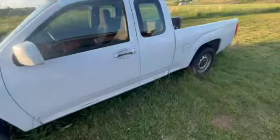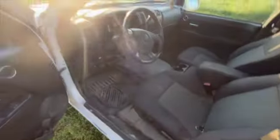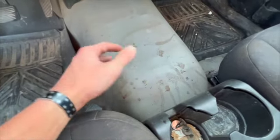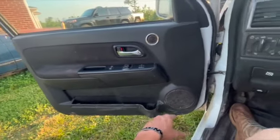All right, after a good while of working on it, a bird's already pooped on it, but the interior cleaned up pretty nice. We got all the dirt off the dash. Everything's actually clean. I couldn't get the stains out of the floor mat because I didn't have anything to really use, and I didn't feel like pulling the seats and the floor mat out of the truck to wash it. But all in all, it cleaned up pretty nice. There's some stains on the side, and I couldn't really get the speakers clean.